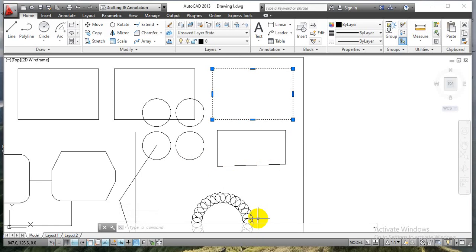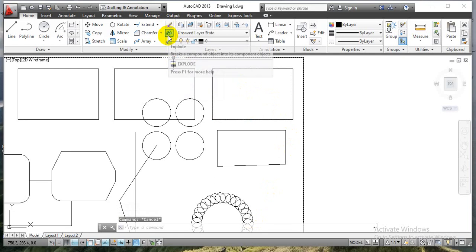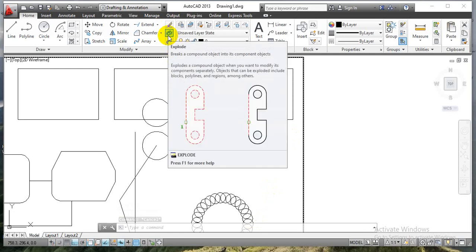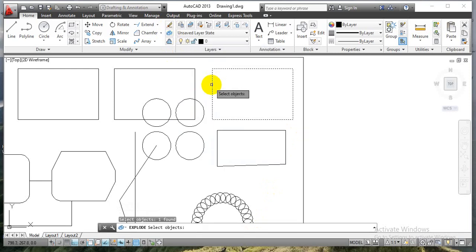So to convert this polyline into single entities, we have one option: explode. By the icon itself, we can come to know that we are going to explode the whole region. Okay. So if I just select this and select this object and press enter button, again if I go on selecting this line, that particular line gets selected. Not the whole object is going to be selected over there. It means we have exploded the multi-segment polyline into single lines. Hope it is clear to you.